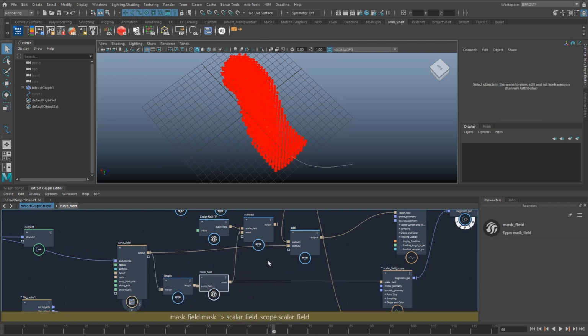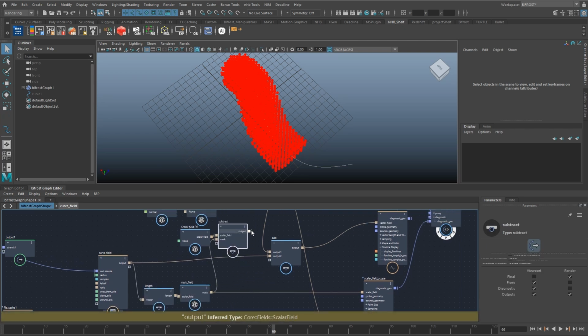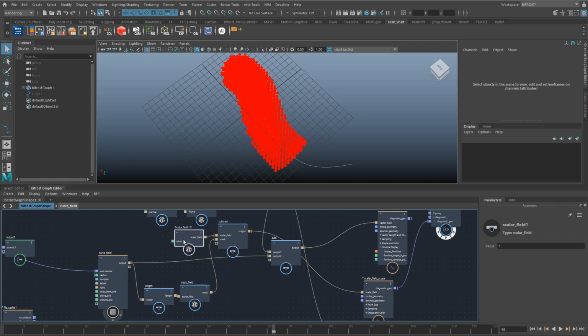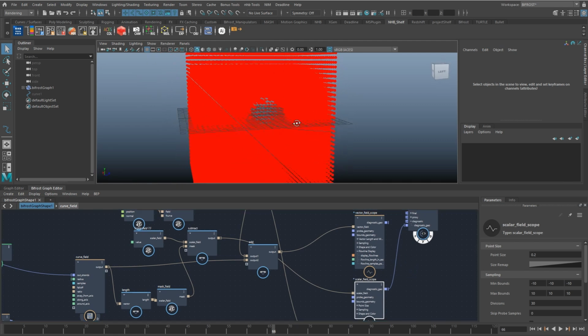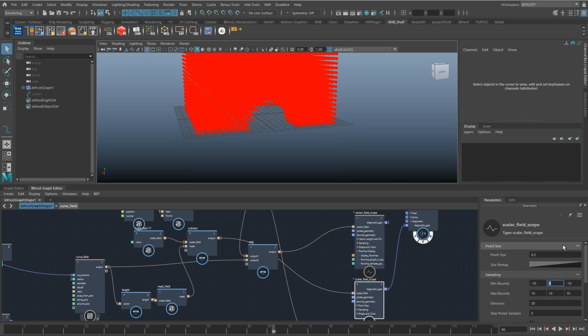And now to view this properly, we'd have to change the scalar field scope. You can see the hole, but it's not as clear, so I'll just trim this.